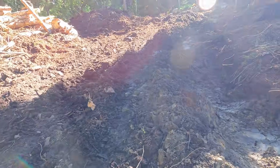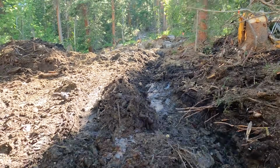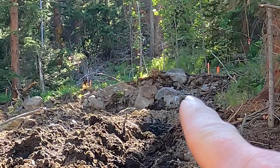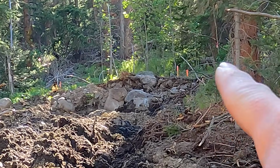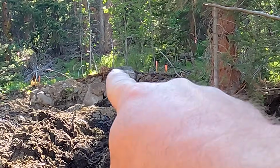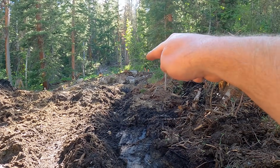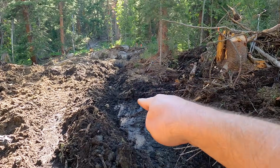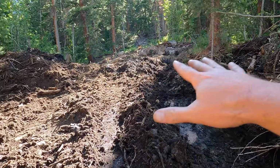You're starting to see how steep this driveway is. But there's a spring at the top. You can see these big rocks back here. There's a huge spring. You could have a swimming pool in a day up there. So put those rocks packed in, have a stream coming around the back, down a trench here, and then it will start running down here too. And that will dry all this out.